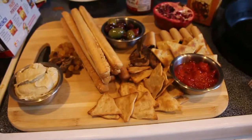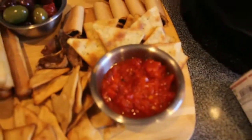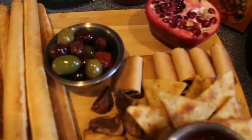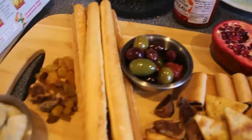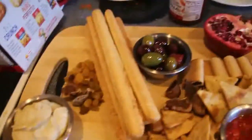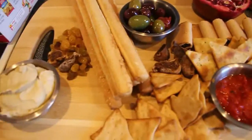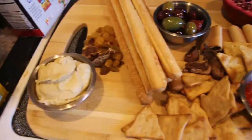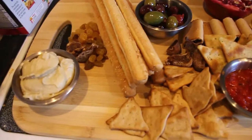This is how we're looking so far. This is a roasted red pepper jelly, some pita chips, some figs, some fig Newtons, pomegranates, some fancy olives, these breadsticks, golden raisins, more figs, hummus. So I'm just trying to make this look nice. I've never done a charcuterie board before, so I'm just trying.